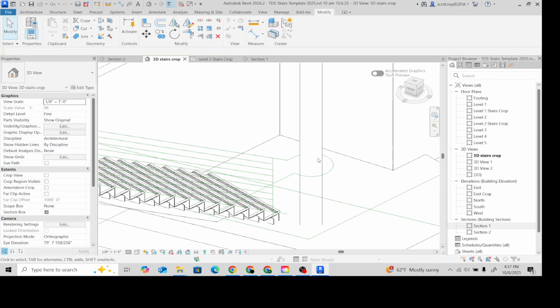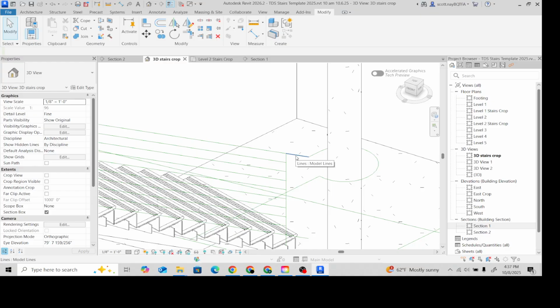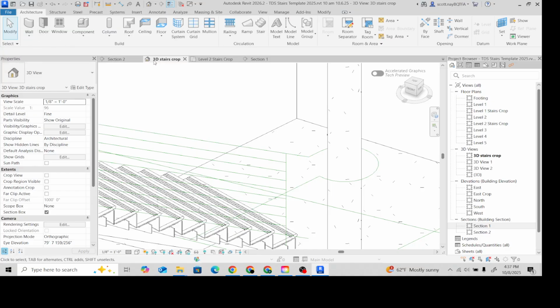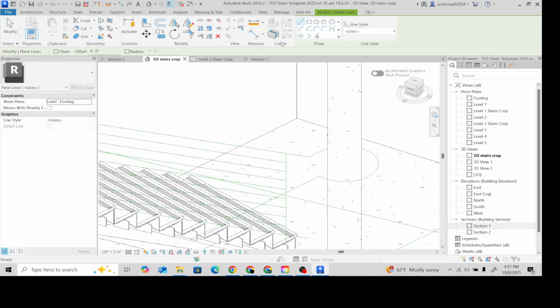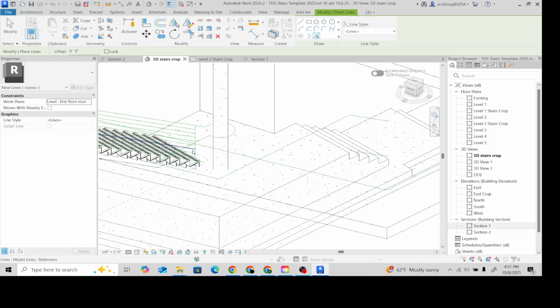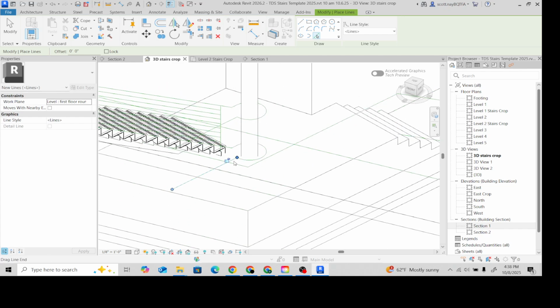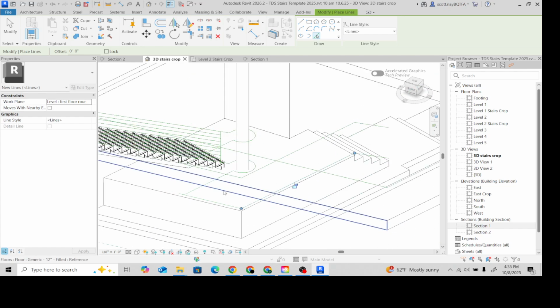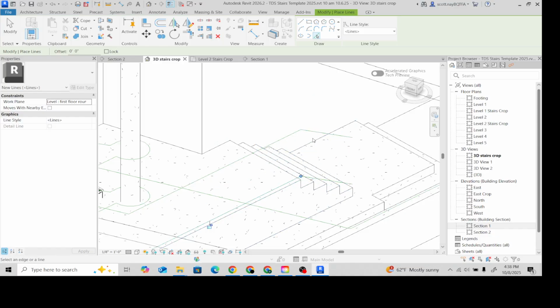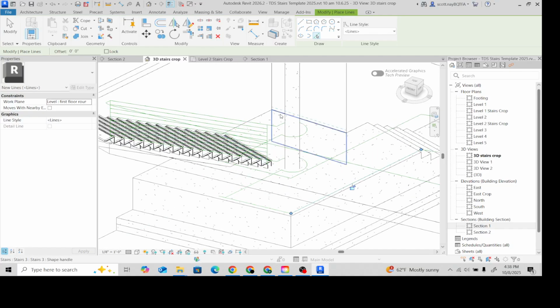Now any of these that are not diagonal, I can use the pick line tool and my reference plane to basically lower them down to where I want them. So here's pick line. I'm in model lines. And now I'm going to start again with my first floor round. I'm going to pick this flat, this curve, and you can see it's getting drawn as I click them. Here, here. Again, it doesn't work with diagonals, which is why we already copied this one up. That's all my lower stuff.